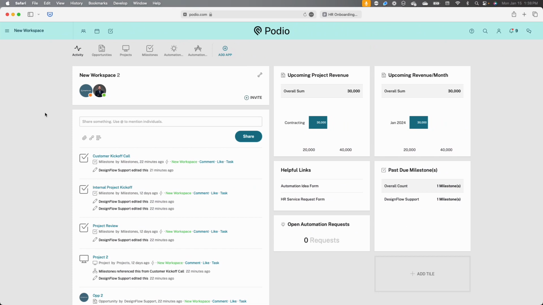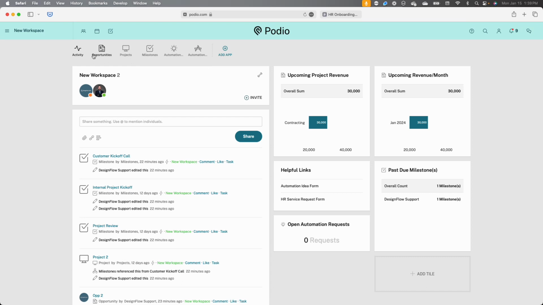Okay. So we're back here at our new workspace. This is the workspace we've been building off of as we've worked through these blog posts and these videos. Where we're at right now is we've got basically a workspace where, like I said earlier, it started with our project team being able to come in and manage projects. We started to build some automation around different project stages and how those generate specific milestones per stage.